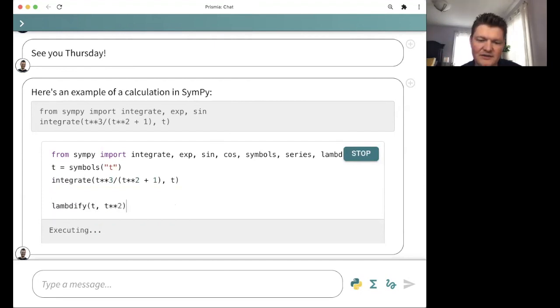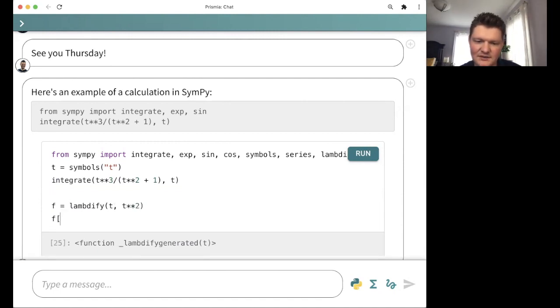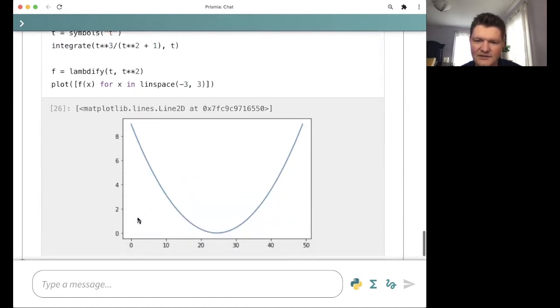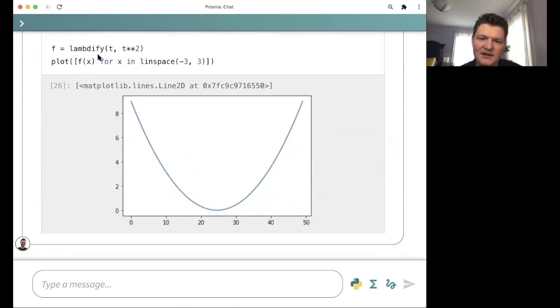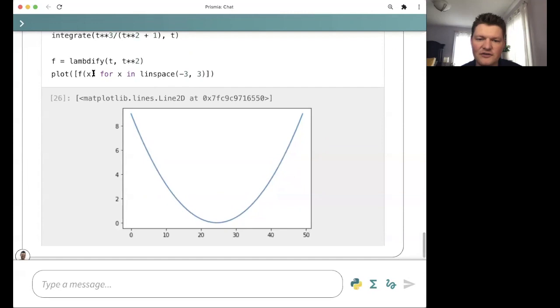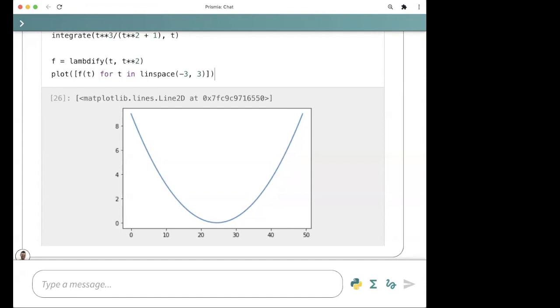So if you want to make a squaring function, just to keep life simple, then you can do f of x for x in whatever linspace, -3 to 3, and then plot that. So this should work. Yeah, so that's a way to do plotting. In Python, it might seem simpler to just do x squared here, and it is, or maybe just keep the variables the same. T variable, okay. Either way, it's fine.